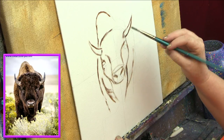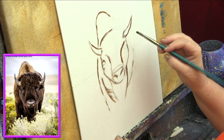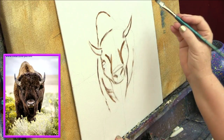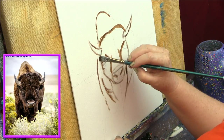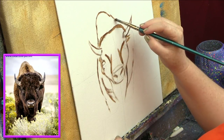So I'm coming over here. I'm moving through the right quadrants. I'm making sure I'm paying attention to his little nose bridge, which comes a bit like this. And then it's got these interesting... These skulls have got to be so fascinating to look at, but then I would be sad because it would be a dead buffalo. I'm coming and making sure he's got a nice big head. The thing about buffaloes is they're chunky. Give a little ear.